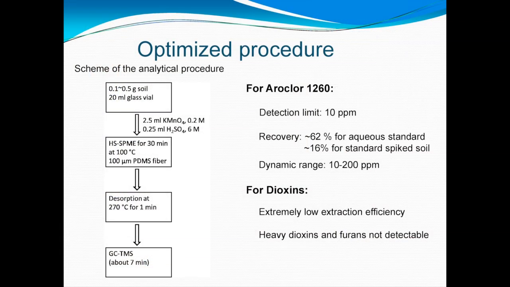For Aroclor 1260, the one that was of primary interest here on site, the detection limit we've established is about 10 parts per million, which is certainly adequate for the purposes of identifying whether or not there are PCBs there to be of concern. The percent recoveries, in terms of the percentage of PCBs you can actually remove from the soil when you inject a known amount: if we have no soil, just water, we can remove about 62% of the PCBs from water. And if we have real soil, the best we can remove is about 16%. But it's quite consistently 16%, so it can be quite quantitative.